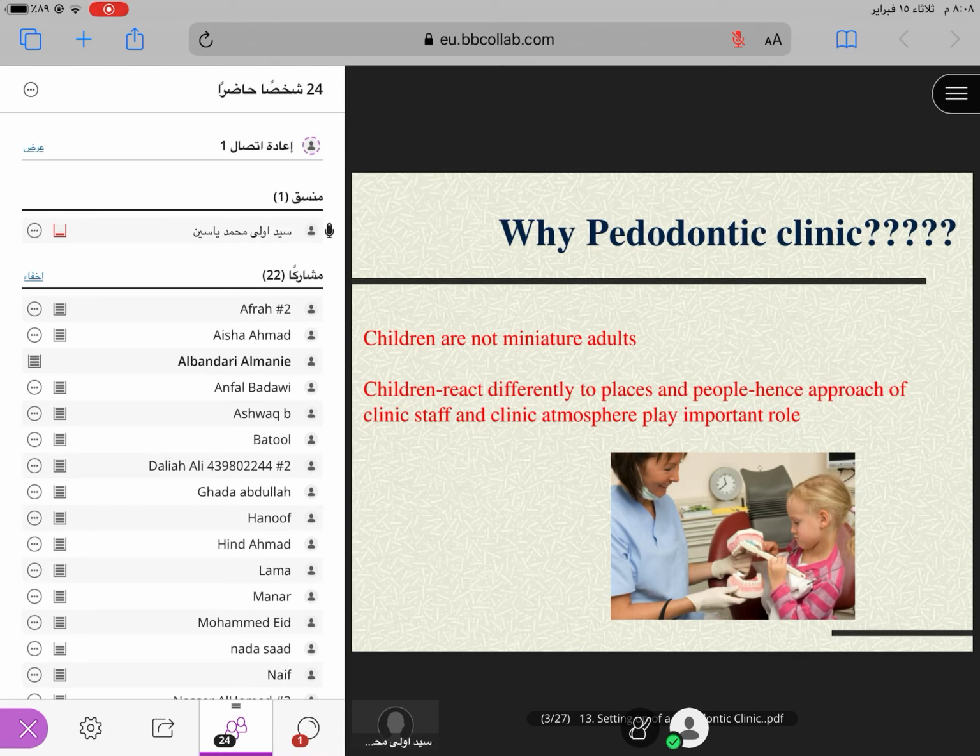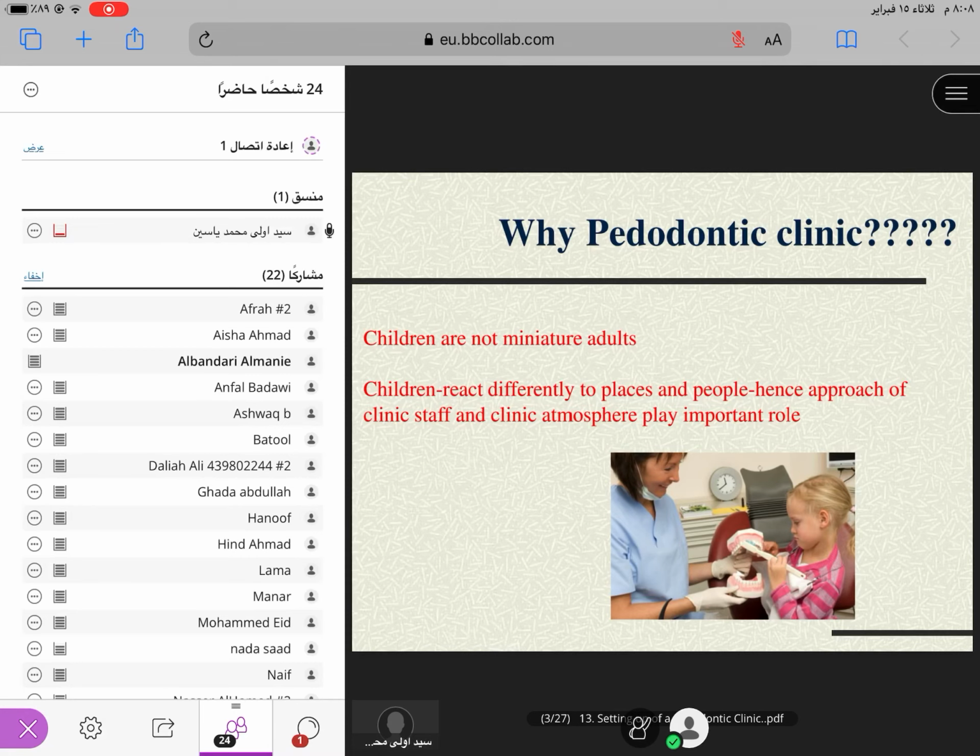When an adult patient comes to your clinic, you ask him to get the treatment done. He can get the treatment done even in the first visit itself. He can take the anesthesia, but this is not possible with children, because the child's psychology is different, the child's thinking pattern is different, the child's imagination about things is different compared to that of an adult. So the neurologic development as well as the psychological development is completely different from that of an adult. So you cannot treat a child just as an adult.